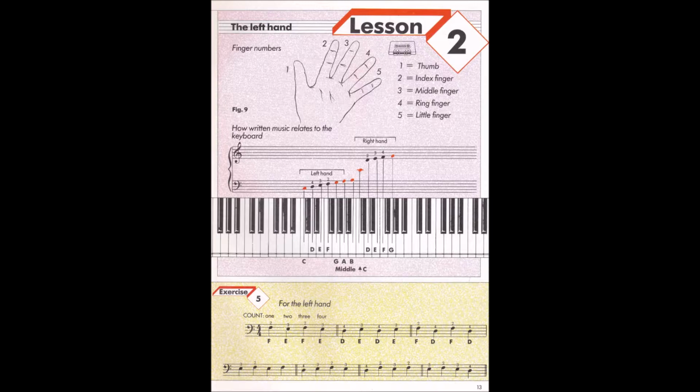Repeat this movement, this time letting your second finger strike the note F. And then, with your fourth finger, strike D. Keep holding D down. Now we'll repeat the three-finger exercise which you played with your right hand in Lesson 1. Check that you're holding your wrist correctly. Then, keeping your hand steady, play E and F.